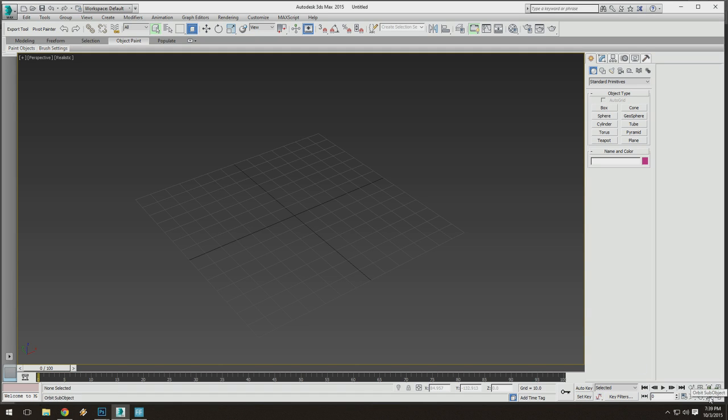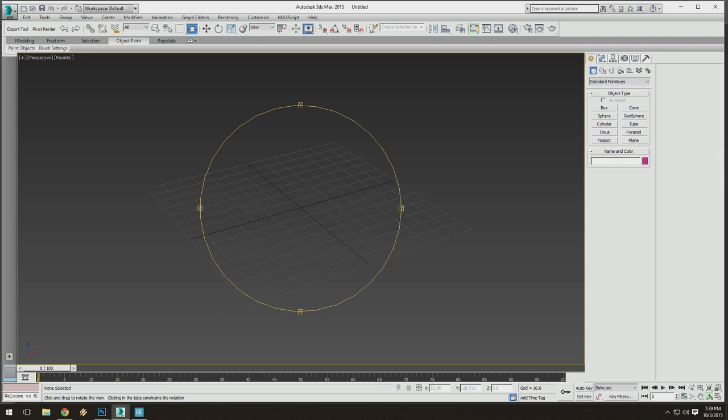So I think one of the main ones would be the orbit subobject. And as you can see, when I press it, this ring comes up. And if you click in the middle of the ring, you'll see that the cursor changes to this atom symbol or something. It has arrows that go 360 up and down. And when I press on the viewport with it, it literally just orbits the viewport itself.